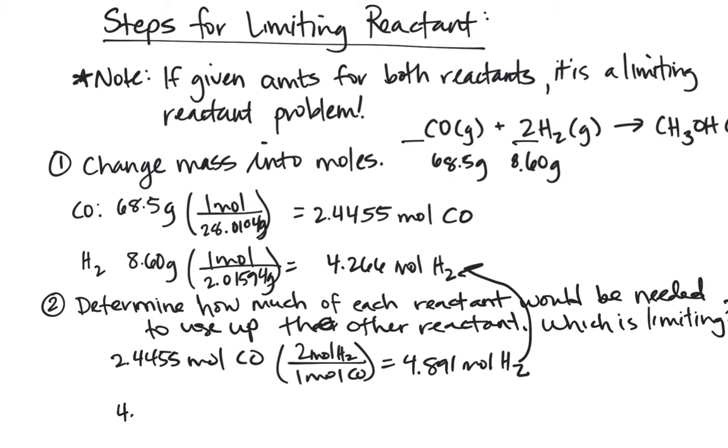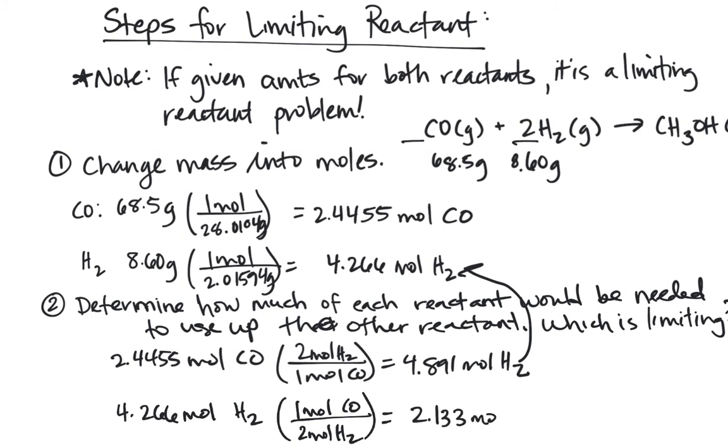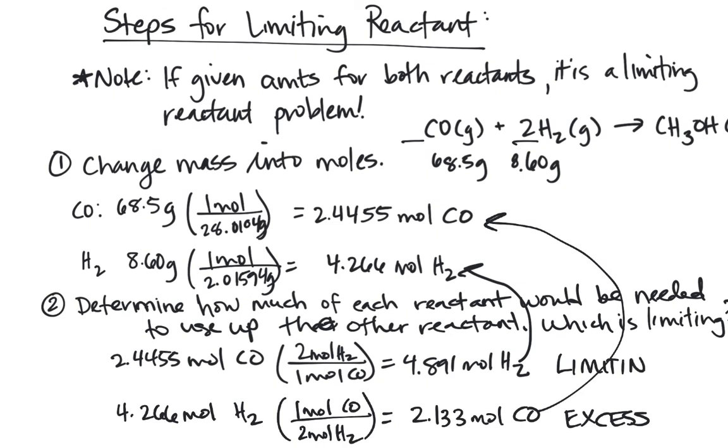But we're also going to complete the other problem and figure out how much CO is needed to completely react with H2, because that will allow us to then calculate how much excess CO we have. 2 mole of H2, and we see 2.133 mole of CO, and so you can see that we do have enough CO, so this is going to be an excess, and this is going to be limiting. So the H2 is limiting, the CO is in excess.